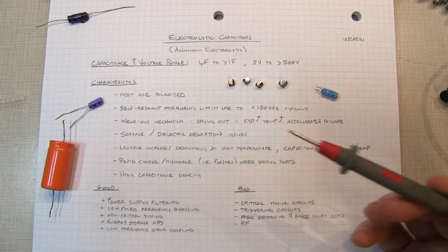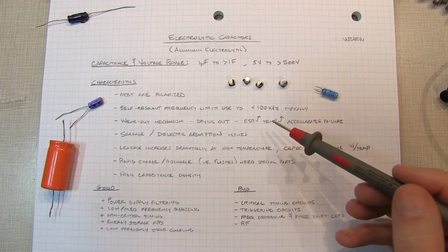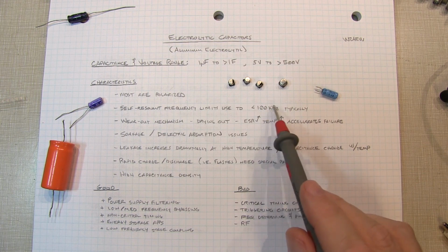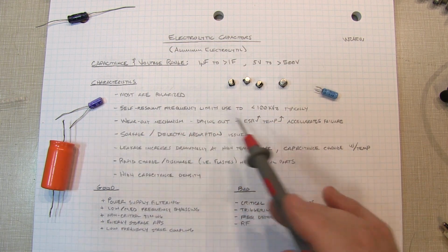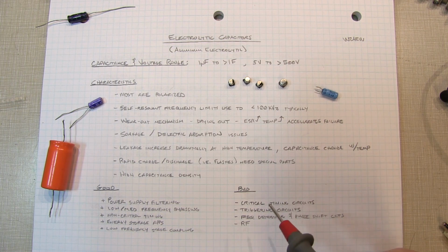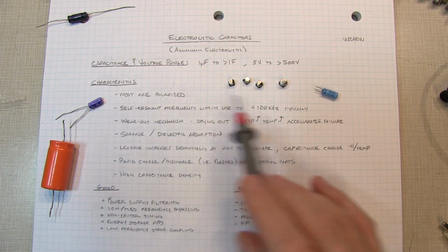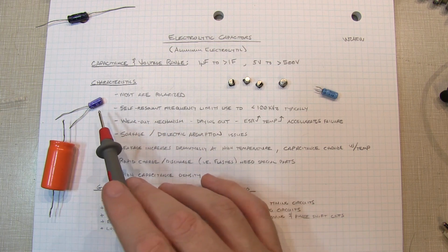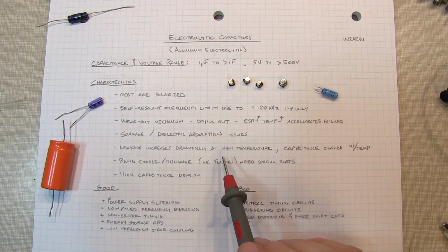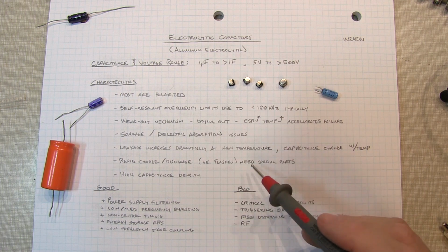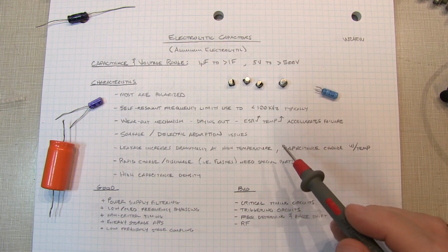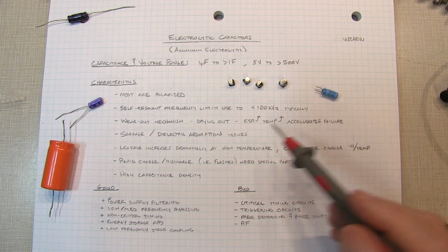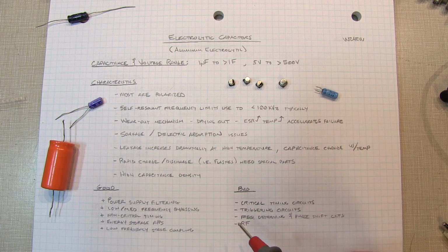They're typically used for things like power supply filtering for relatively low frequency applications, typically below 100 kilohertz. Above that, their self-resonant frequency starts getting in the way, and they don't really work like very good capacitors anymore. They do have an unfortunate wear-out mechanism, especially accelerated by heat, that causes the electrolyte within these capacitors to dry out, which causes the ESR, or dissipation factor, to rise. That causes an increase in temperature with ripple currents, and that accelerates the failure. And that's a very common failure mode for these types of devices.